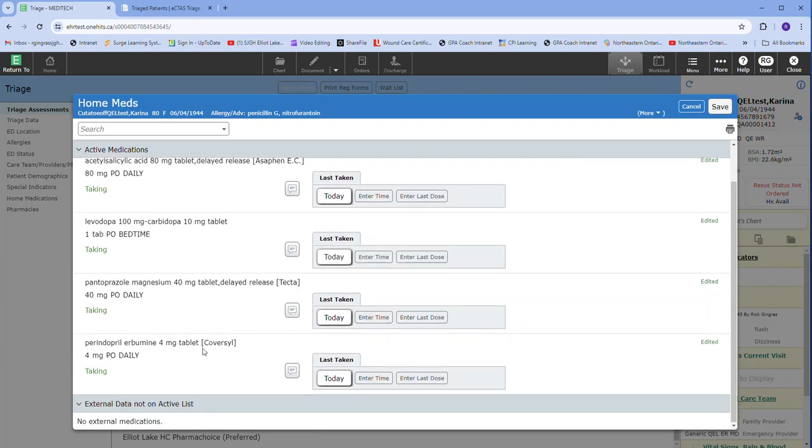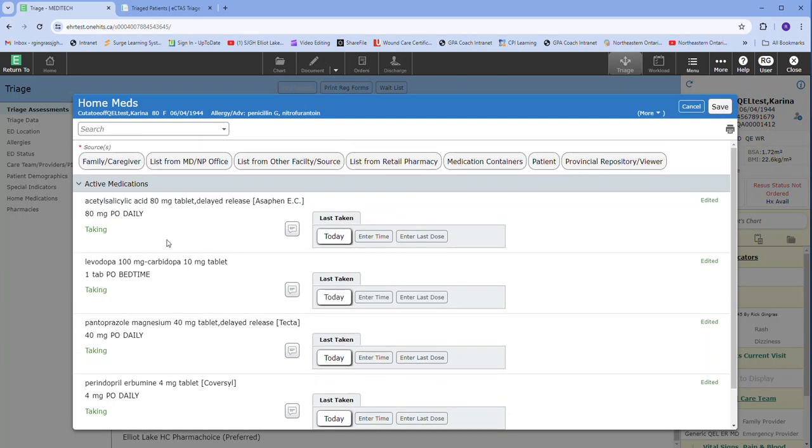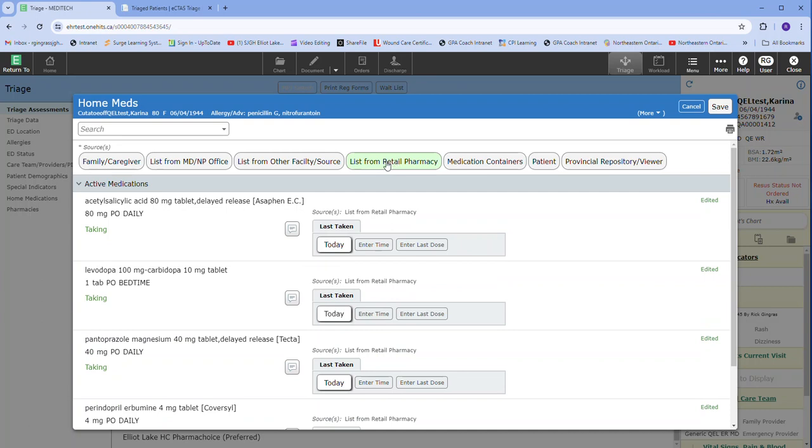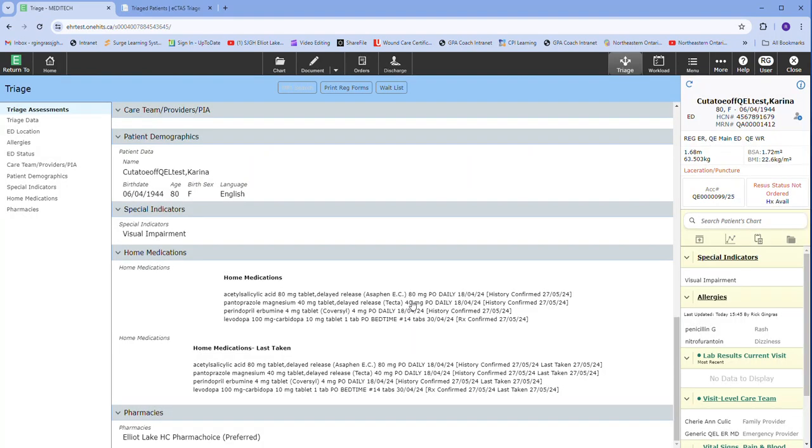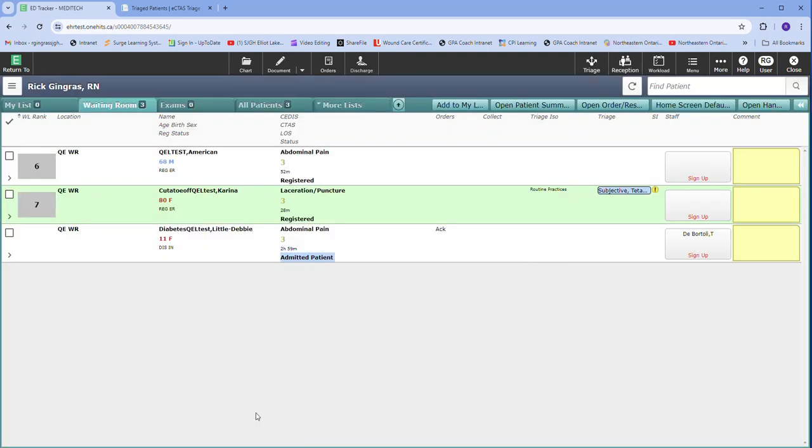And you want to make sure that you check with the patient on the doses, that you have updated those pieces of information. Preferably, you want a list from the pharmacy for the patient. If one's not available, that's okay. And you're going to have a minimum of 2 sources, the same way we do with our current med reconciliation practices. And now the medication list will be updated on our patient, and you can go ahead and put a pharmacy here as well if there's none for the patient in existing state. And now that we've completed this piece of the triage screening, we can go back to our home screen.